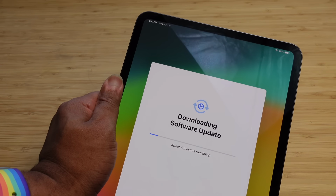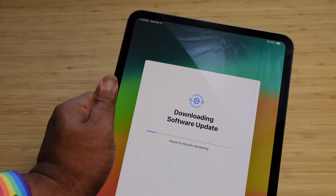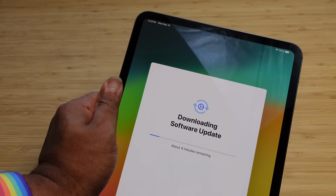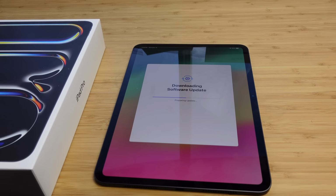The first step is the downloading process. The second step is the installation. So we can see here we have about 3 more minutes remaining for the downloading step of this software update, and it just increased to 4 minutes. So I'm just going to go ahead and set the iPad down. I'm going to let it download this process here, and after it's completed the download process, I'll come back for you. 1 second remaining here.